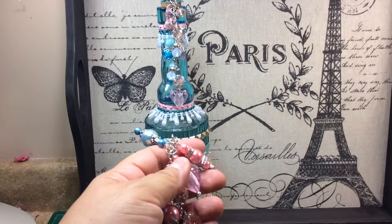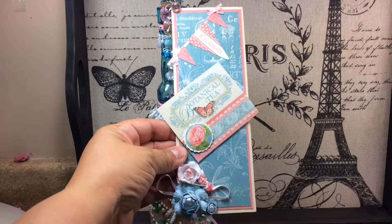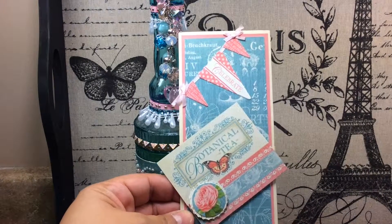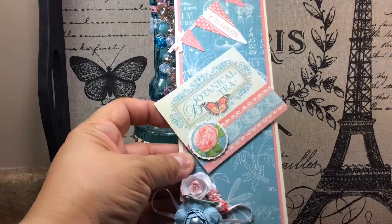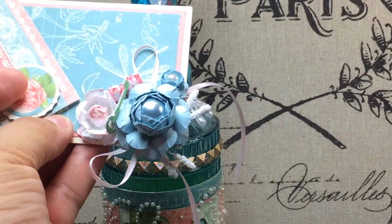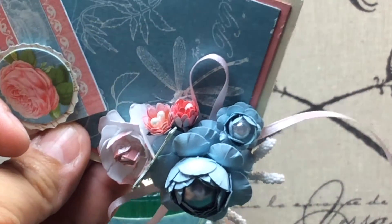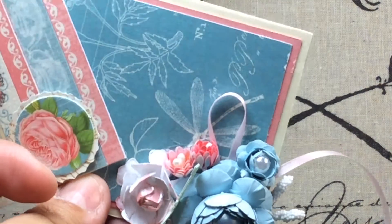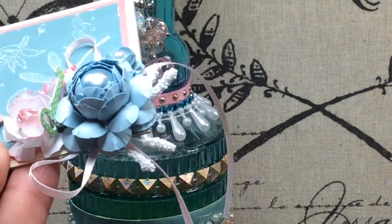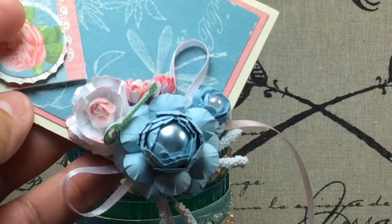And then she also made a tag, and it's the botanical tea — that's where this paper she's using is from, the botanical tea. And she made her own little banners, and she stuck that little flower on there. These are flowers that she made herself. Let me zoom in. These are handmade flowers. Look at that. Isn't that cute? She made those little bitty flowers. And look at that little flowery trim right there.